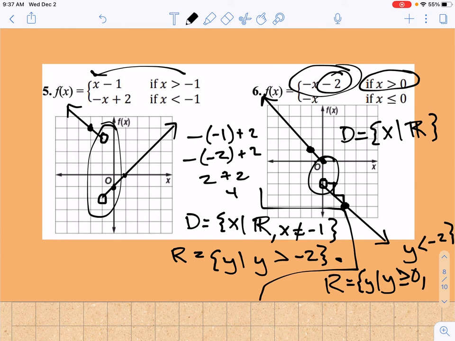All right, well, that's how these work. The hardest part, I think, is interpreting the domain and range, but for graphing them, just use what you know about graphing and graph them however you like, whether you want to plot points or use slope-intercept. You could even, if you wanted to, find your intercepts and do that, but use whatever works best for you.